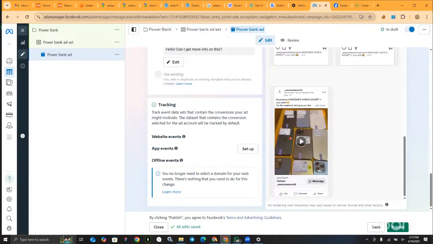So Facebook will get to optimize your ad for like 2 days. You understand? It pushes it to one set of people and sees their reaction. If they don't react well, you push it to another set of people within the same interest. If they don't react well, you push it to another set of people. And if they react well, Facebook will now understand those that reacted well and push it to more people like that. You understand?